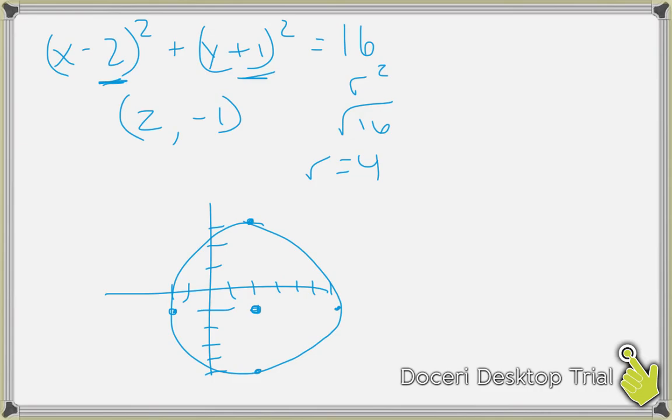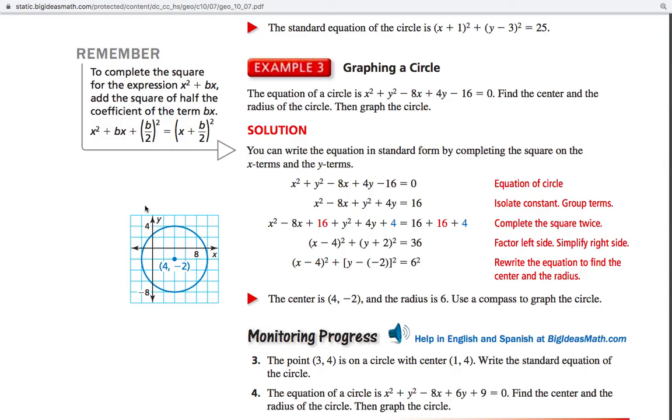So the graphing ones that you're going to see on the assignment are going to be like this. It's going to be very straightforward to graph. You don't have to do that completing the square at all. So really that is it for this 10-7. It's a pretty quick one. We really only did 3 examples.